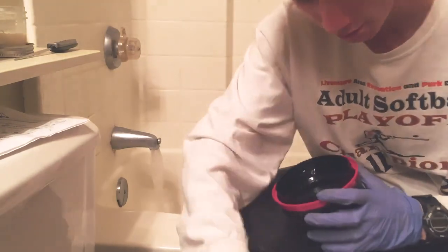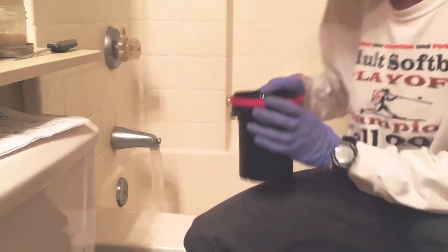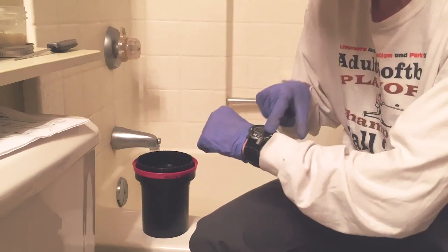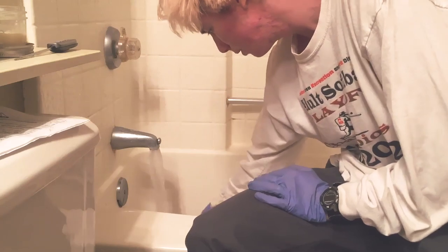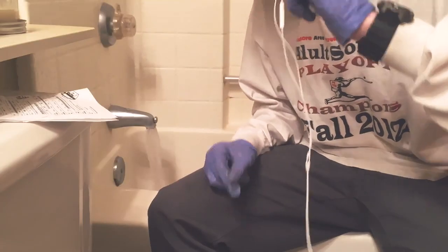First lid off. Keep this one on. Always keep this one on. 1 minute. Starting the timer for 1 minute. In it goes. Let it sit for 1 minute. Okay, 1 minute is up. Let's take it off.